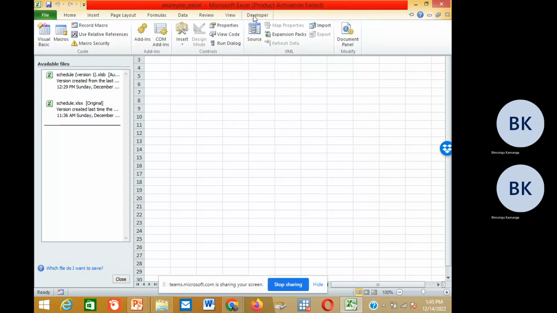And then this one is something that you actually add. The developer tab is usually used when you're trying to use VBA or other tools that you're trying to customize within Excel. And usually when you're dealing with the developer tab, you save your file using .xlsm as the file extension for Excel sheets.